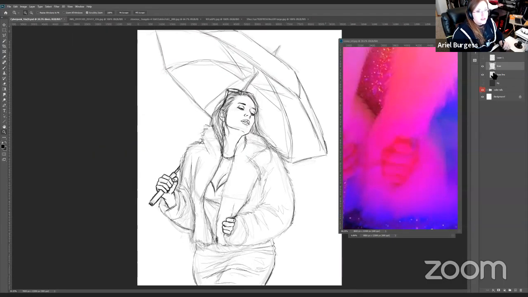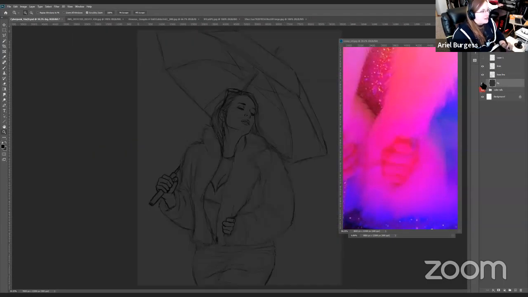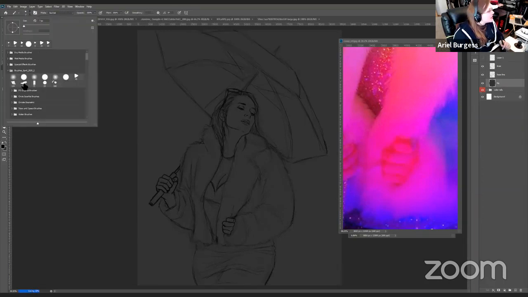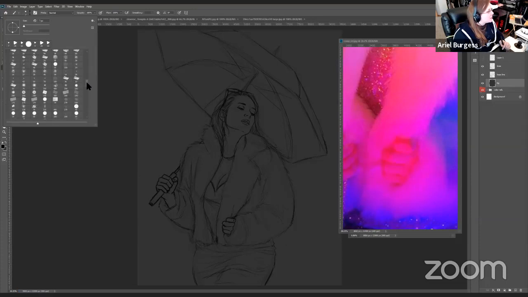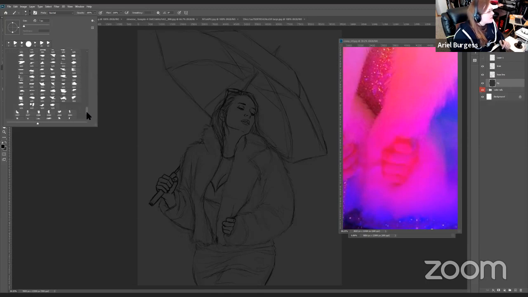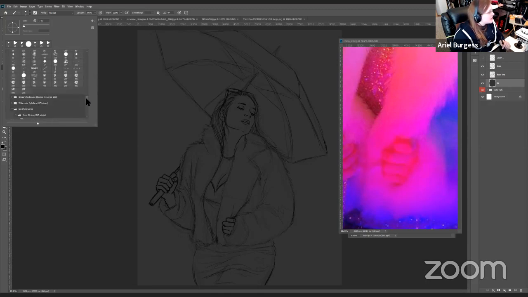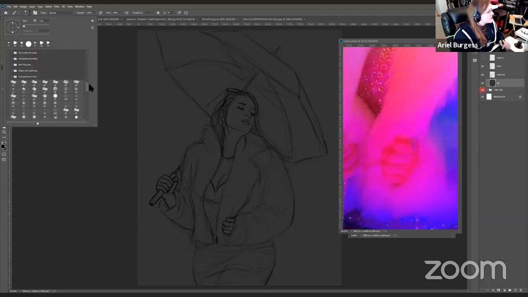Yeah, so what I mean by painting in, again, especially anytime you make big changes, what I mean by painting in black and white is, let me see. So you can see I have thousands of brushes. I did not make all of these. A lot of them are free brushes that you can find, and I've just collected them over the years.